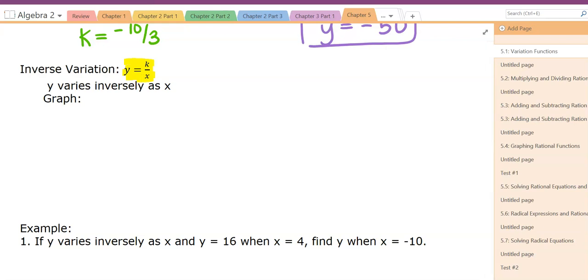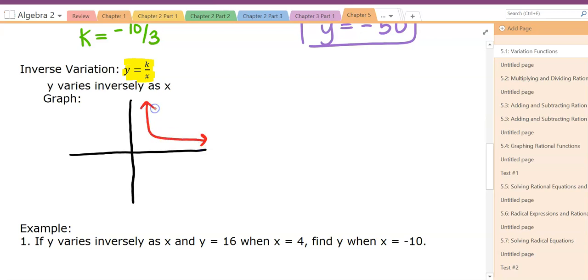An example of a graph like this: we dealt a lot with inverse variations last chapter when we were graphing those functions and then finding the inverse of the function. This is what this would be relating to, those types of problems. So one example would be if you have one graph, one function looking like that, the inverse would be on the other, kind of diagonal from it, because you're using that y equals x line to reflect over.